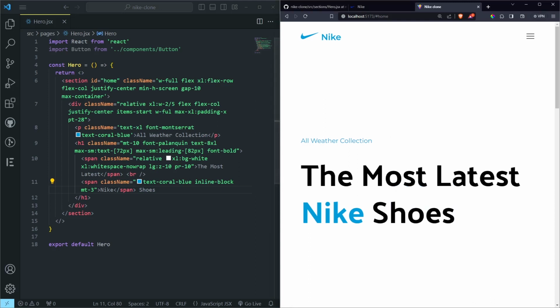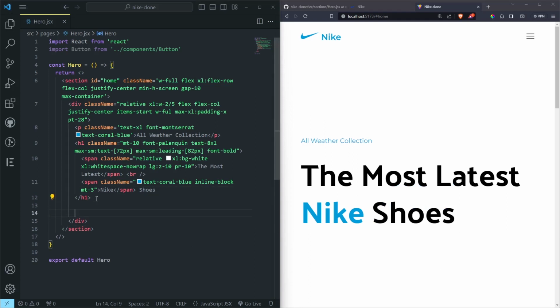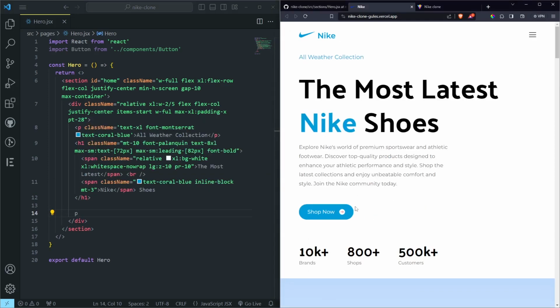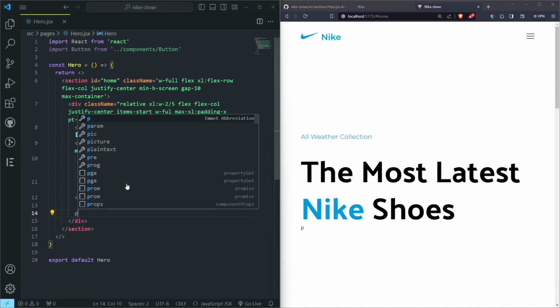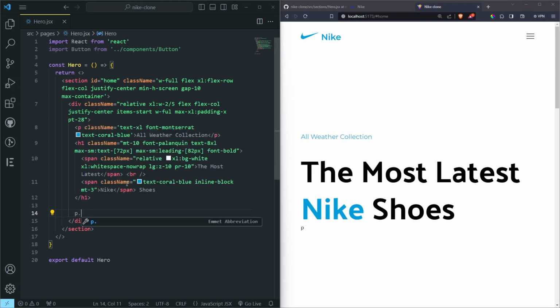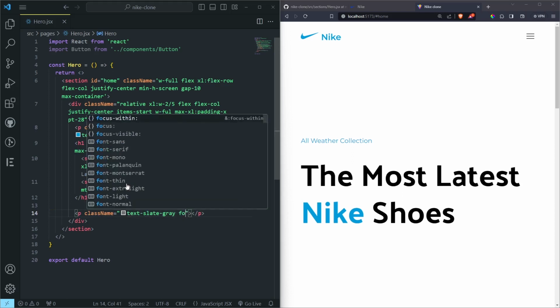So the next thing to add down here is the p tag, for this explore, that one. So here let's add a p tag, and then this is going to have a text slate, let's say gray, like that. And then inside here we can also add a font.